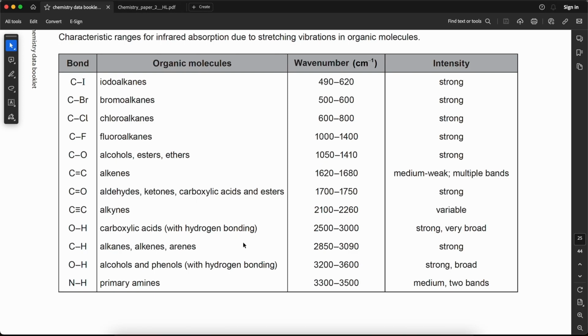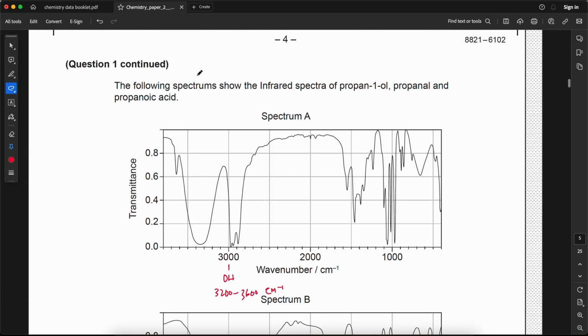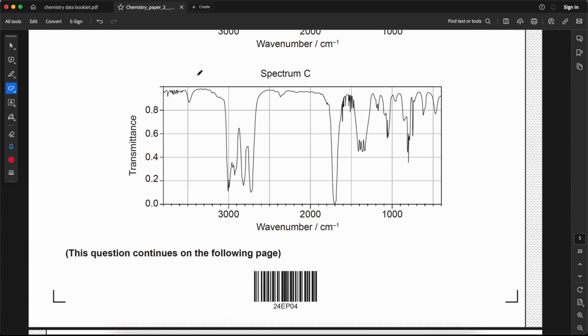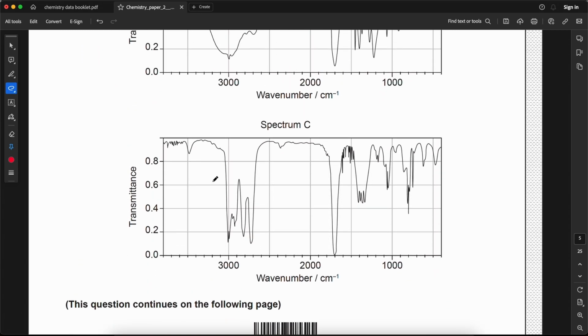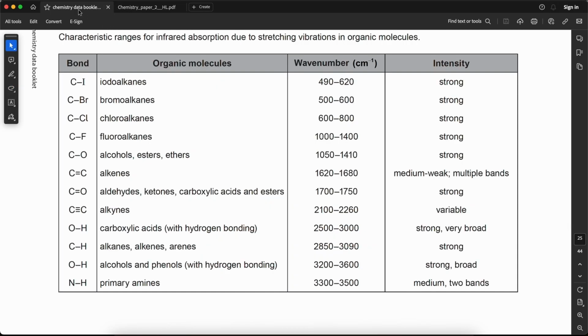Okay, so then that's the case. It's not for OH, it's for what do we have more? Propanoic acid, because it has OH. So this in the range 2500 to 3000 is OH. And then for this one, it's carbonyl, which is 1700 to 1750. So this will be C double bond O. Why? This is 2500 and this one OH until 3600 is available in the data booklet.